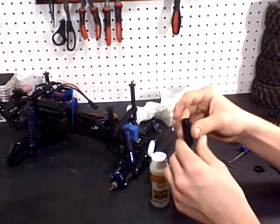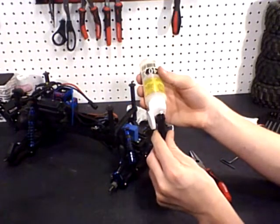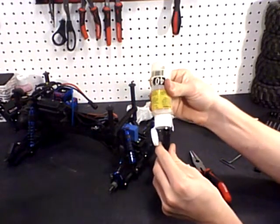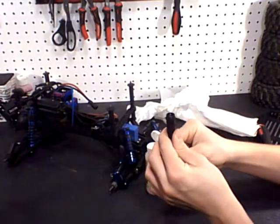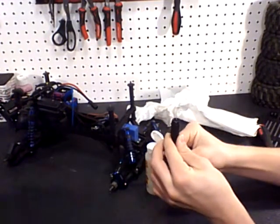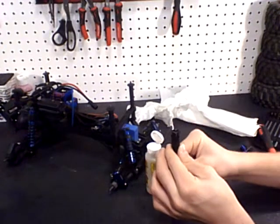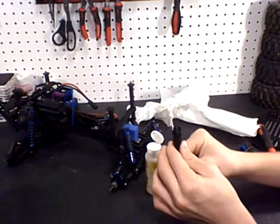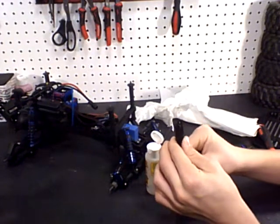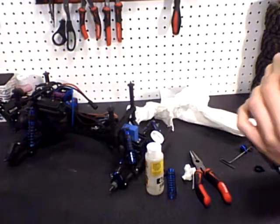Now we're going to fill it with some oil. About halfway. You want to make sure you get all the... Oh, that was a little bit more than halfway, but... It's more like just a little bit to the top, and then you want to pump the piston a little bit, and then fill it up the rest of the way. Pump it a little bit more, and then you want to let all the bubbles escape. And you can do that by blowing on it. That's what I do sometimes. And it seems to work pretty well.